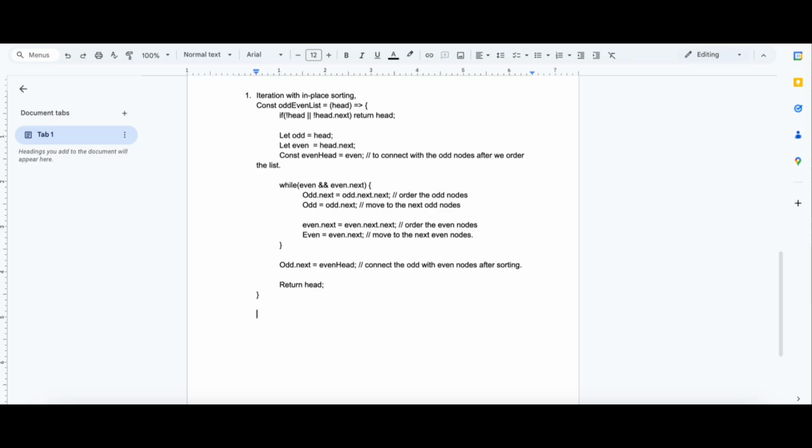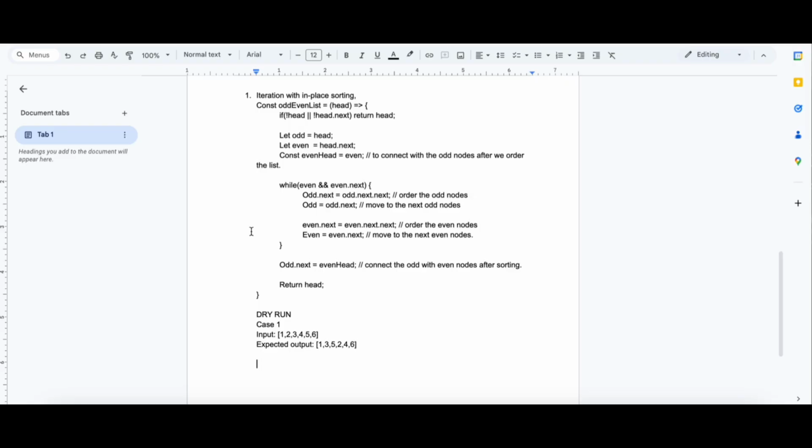Okay, then let's do the dry run, right? Let's say case 1, the input is 1, 2, 3, 4, 5, right? Let's add one more number, 6. Okay, so the expected output will be 1, 3, 5, and 2, 4, 6.